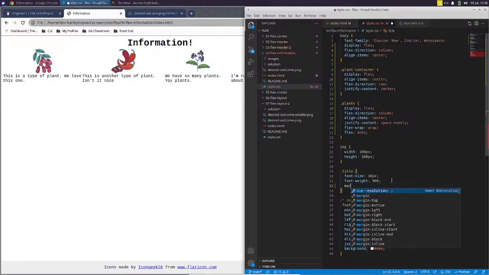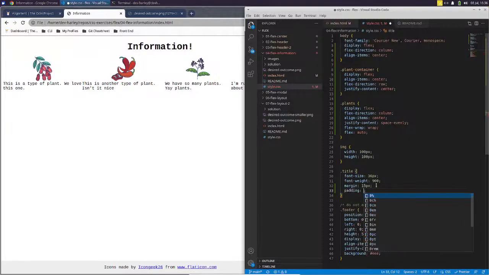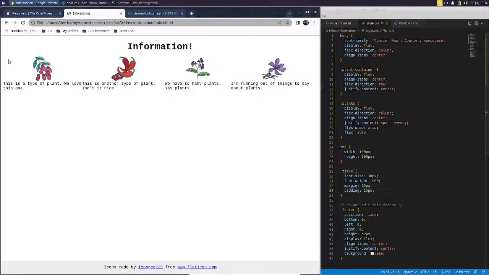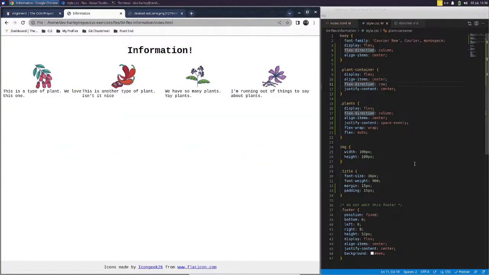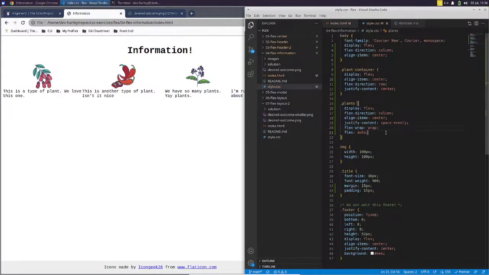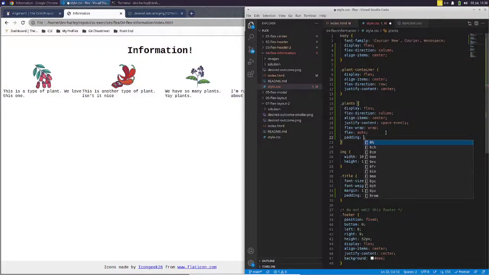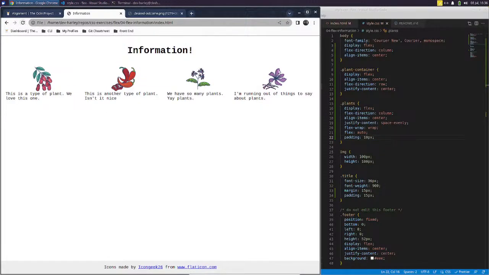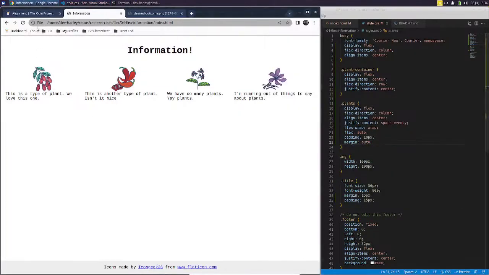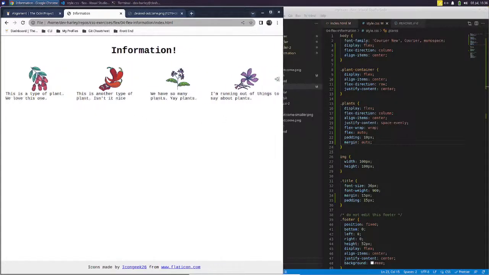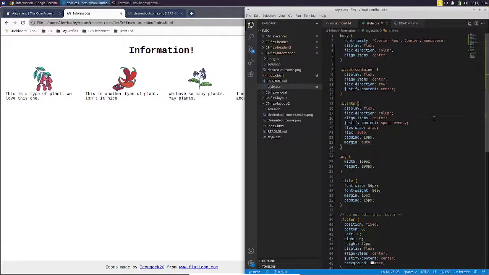let's give this some margin, like, I don't know, 15 pixels, and some padding of 15 pixels, and same thing with... there we go. Now, I think I got it pretty close.